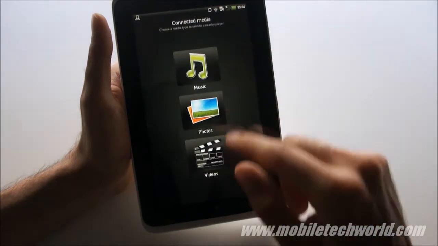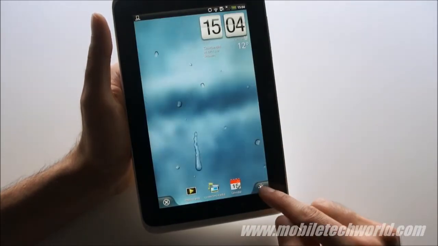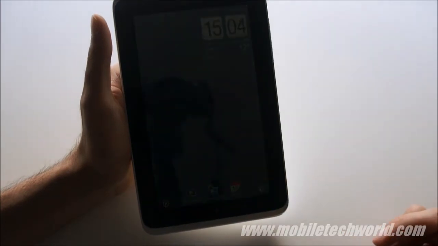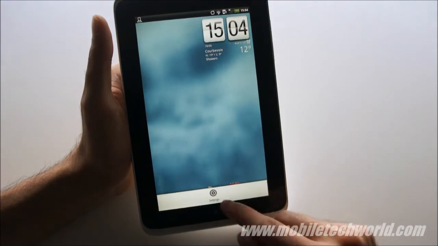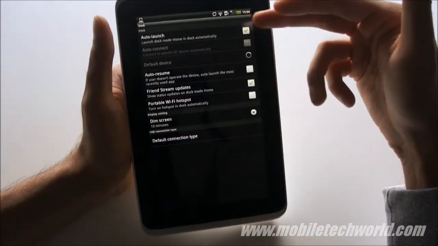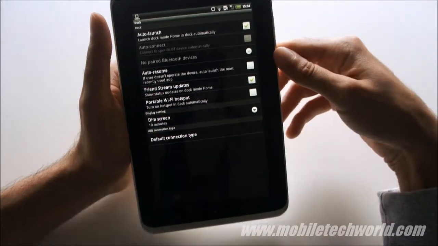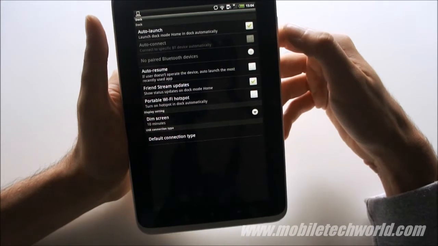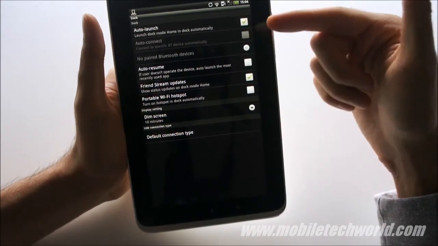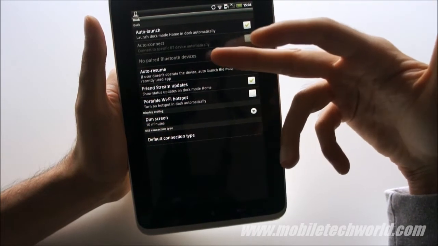Connected media, or the DLNA options, the calendar, and you can also dim the screen brightness. And you have all the different options. You can auto launch the dock mode when you dock your HTC Flyer into the dock. Auto connect to a Bluetooth device. Auto resume if user doesn't operate the device.